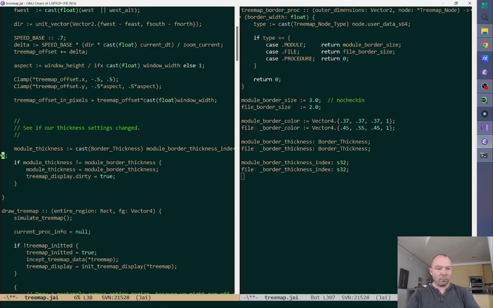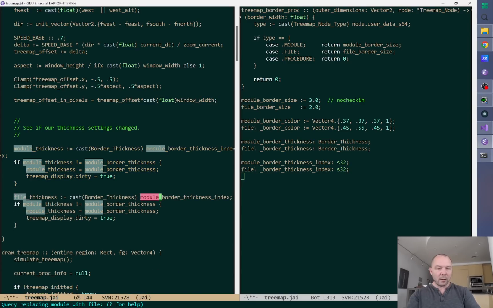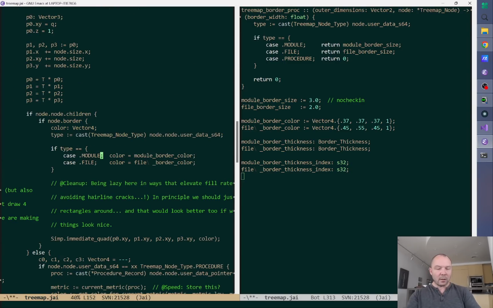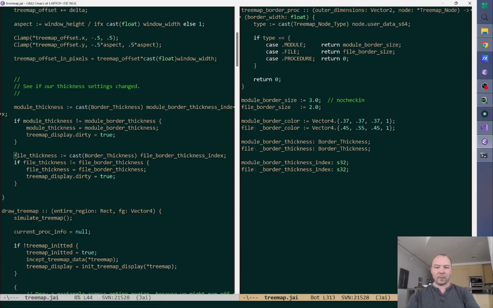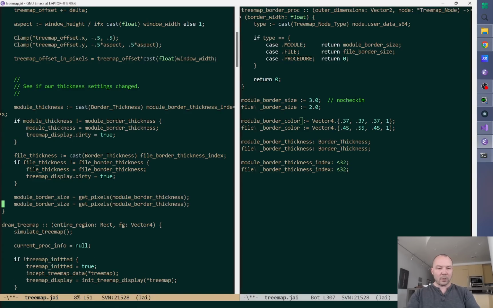And then the same with file. Okay, now this doesn't line up. This just seems like more variables than I would like to do this. All right.